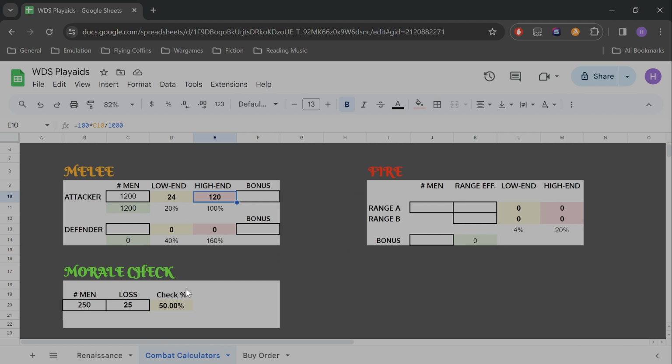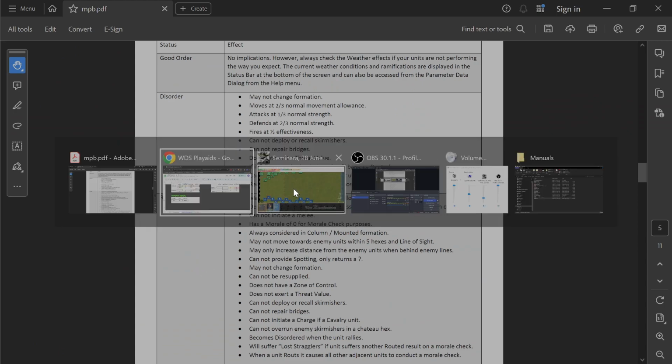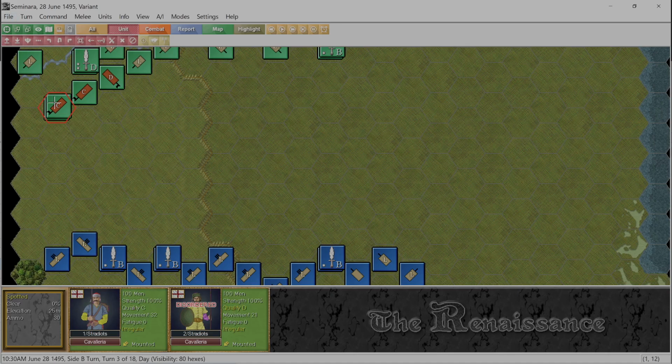And I've done a little research into morale checks as well. Right now, the only morale check that I have actually researched is when you take a loss of men. So if you had a 250 men unit and you took 25 men losses, like a shot or a melee attack did 25 losses, that unit would have a 50% chance of doing a morale check. And the morale check is based on their quality. So for example, these are quality C, so I believe that the computer would roll a die behind the scenes, and on a 6-sided die, 1, 2, or 3, they would pass their morale check, and they would not disorder.